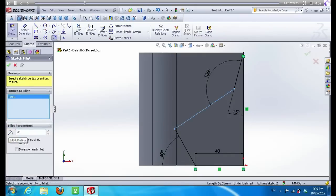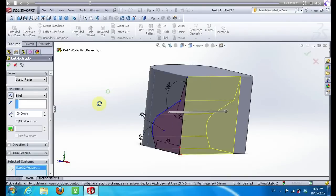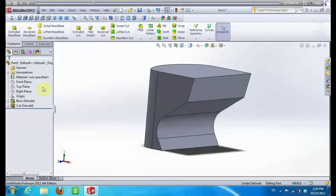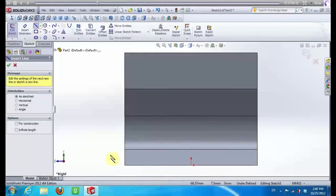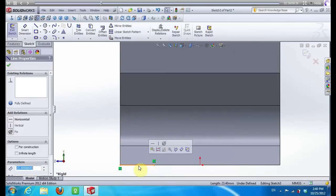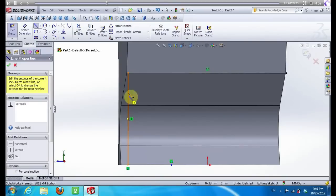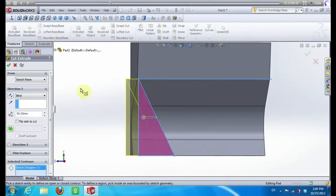Now choose the option fillet, radius 20 millimeters, now choose the option extrude cut through all. Choose right plane, new sketch, normal to. First line 30 millimeters. Then right click, convert entities and create this triangle. Now choose the option cut extrude through all.